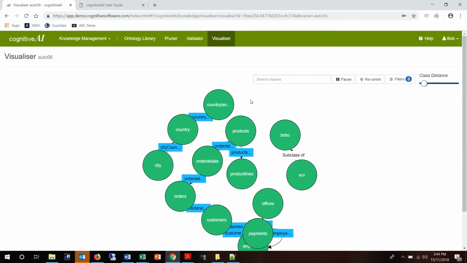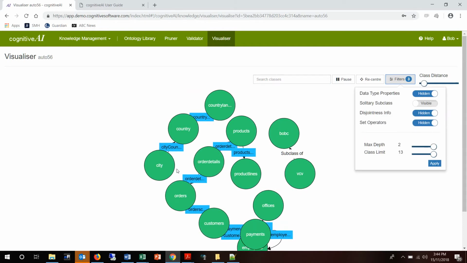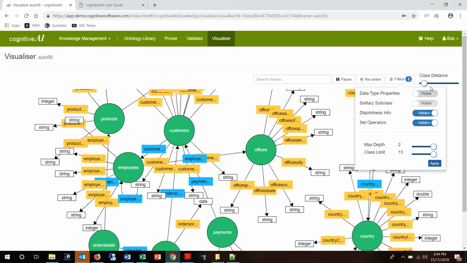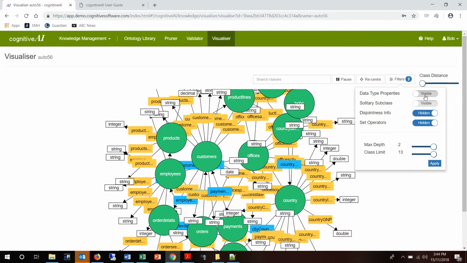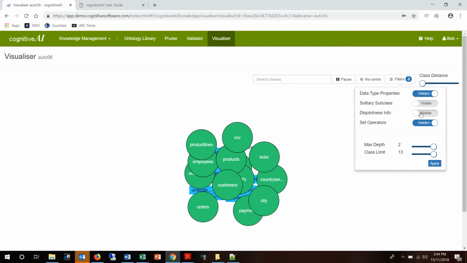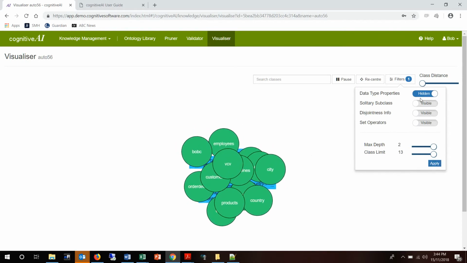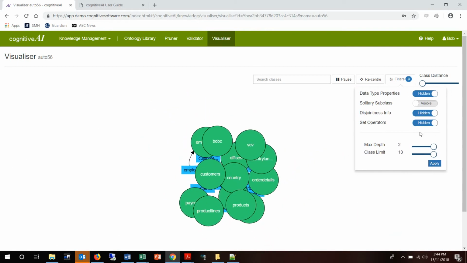Click resume, and the thing starts moving around again. The other thing you can do is that we've got a few filters on here so that it keeps the screen a little bit uncluttered. If you want to view more stuff, you can click on that, and immediately you see what the result of that was. There's an enormous additional amount of information provided. Again, you can play with these and show anything that you like. You won't actually break anything.